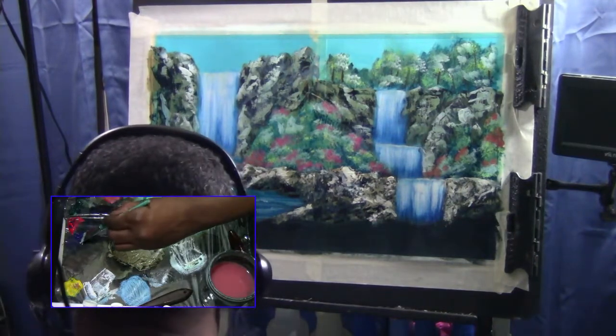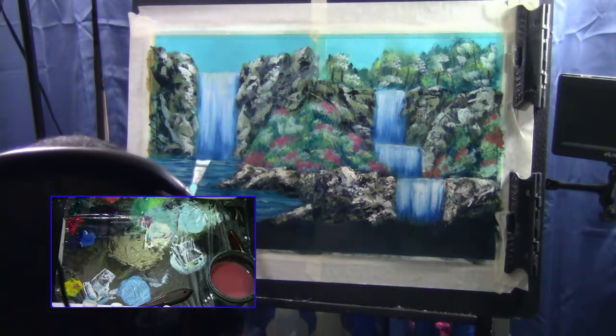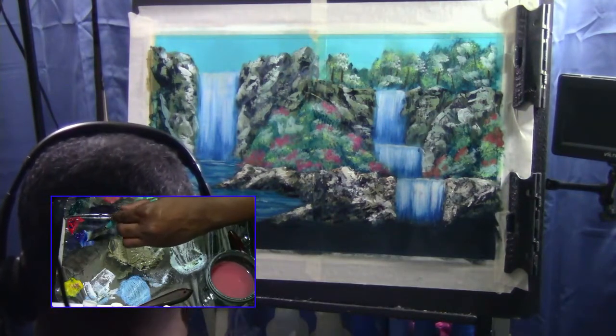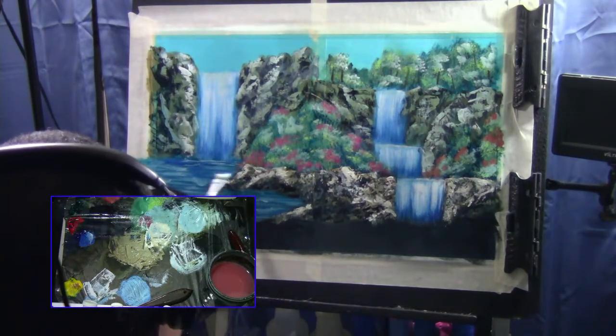Let's take some blue. I want some depth in there. My discretion, really, it's your discretion too if you want to do this. Some darker blue. I'm gonna take advantage of some of those white lines and put it right in between some of those, so it'll make it look like white caps. So I'm just going really in between the white areas there, just like so.